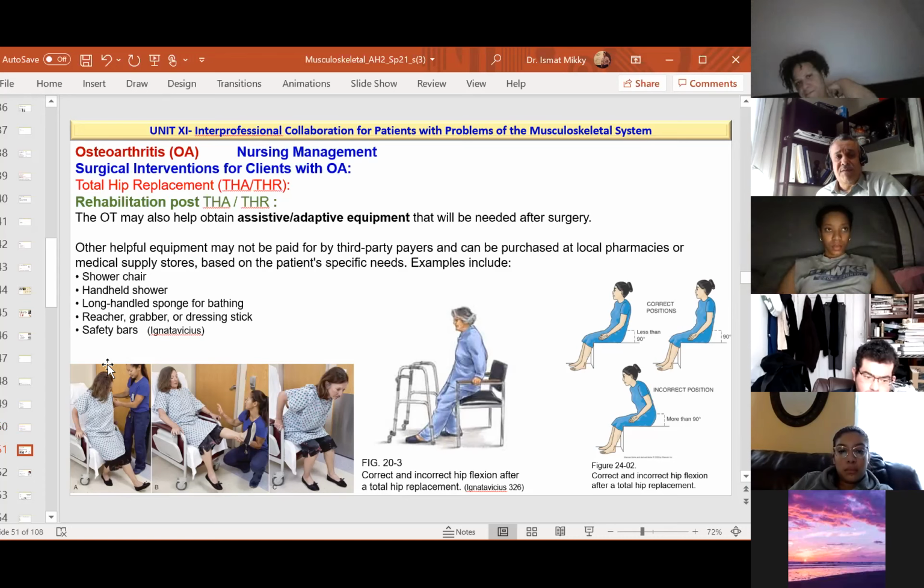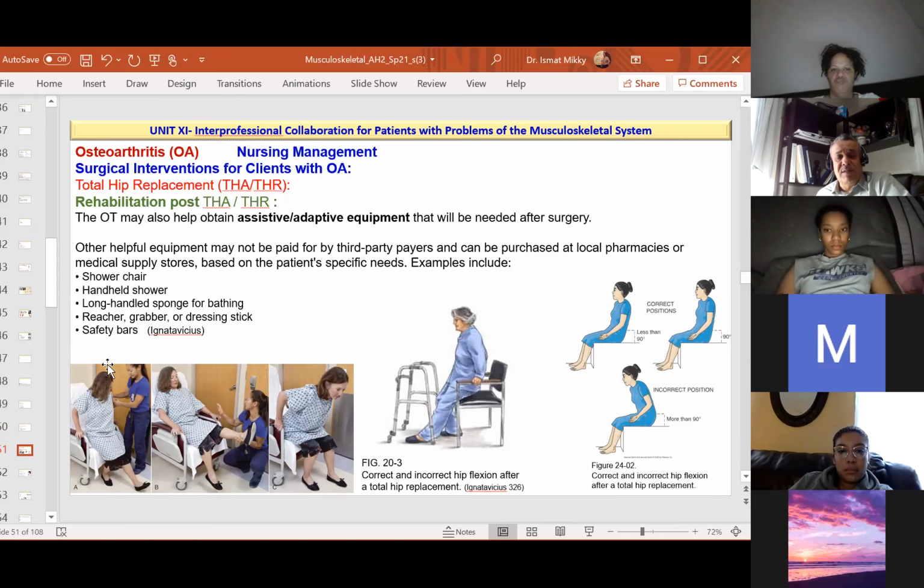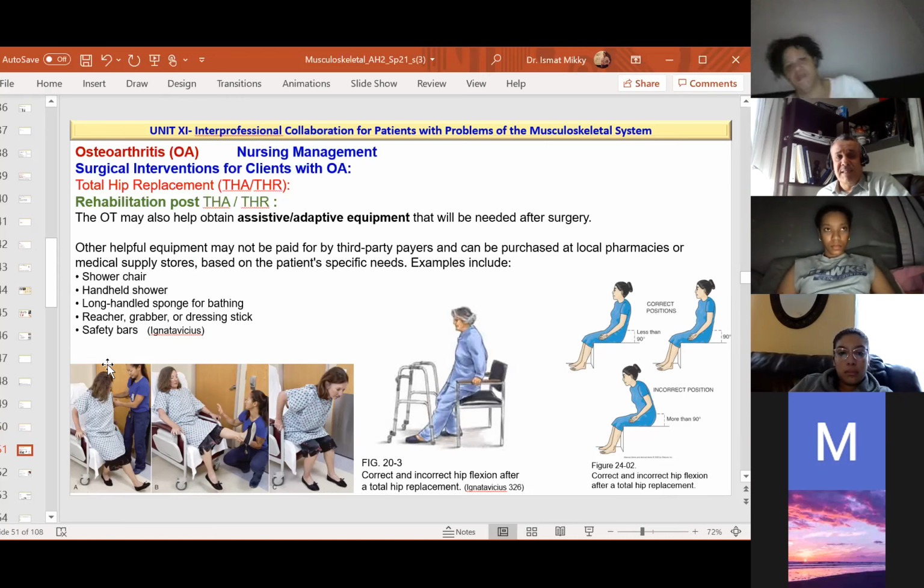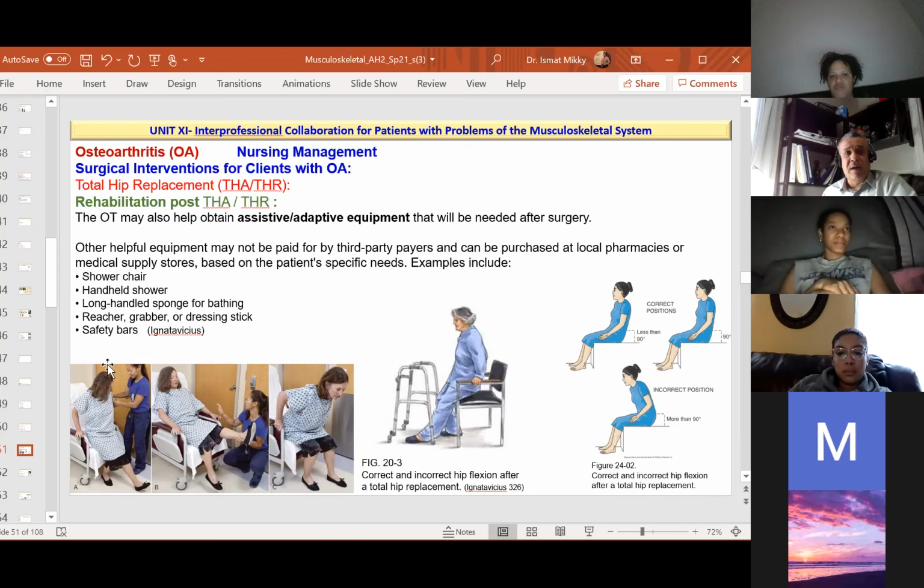And this slide explains very well, especially using the safety bars, the assistive devices, in addition to things that assist the patient to execute or do the ADLs, like the reachers, the wrappers, the dressing stick, and there's a lot of things that would assist them to maintain a better quality of life, and they can perform the activities of daily living to a high extent.